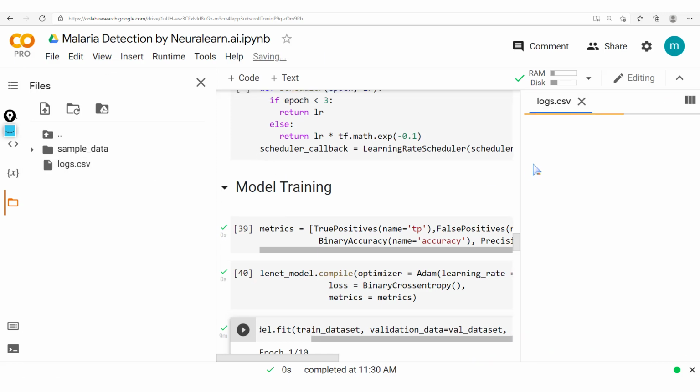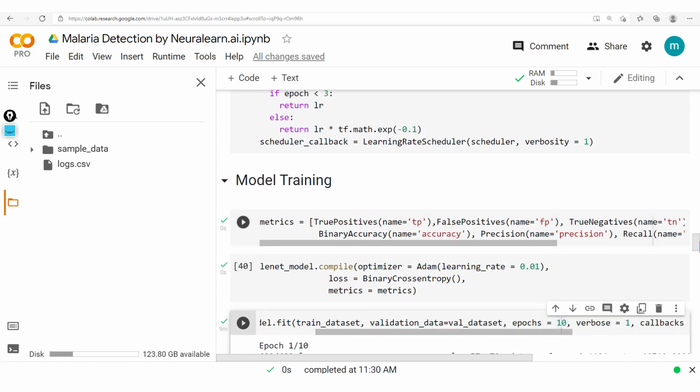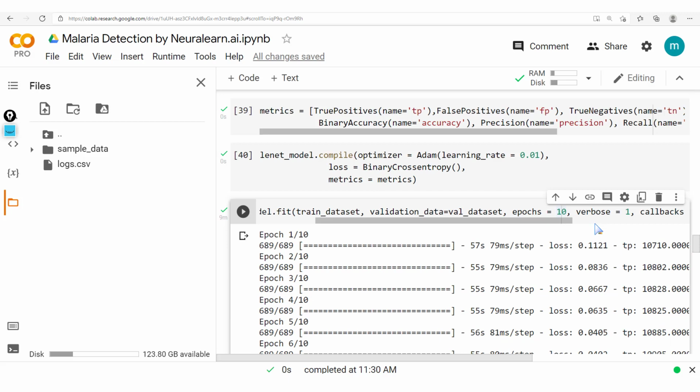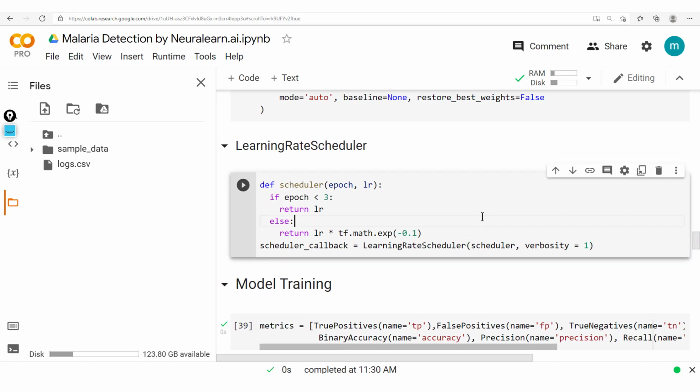So you'll notice how throughout we've been logging these values, since we're just adding up or stacking up the values on the previous values we've had already. So for now, what we could do is take this off. Now let's take this off, all this, and then focus on just the scheduler. So we have scheduler callback, and that's fine. Let's ensure that the cells have been run already. So that should be okay.